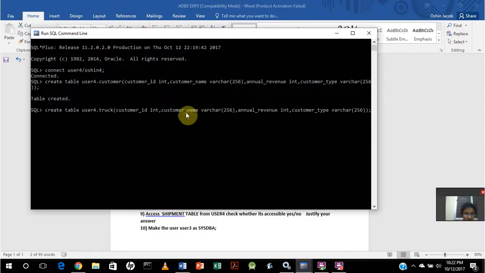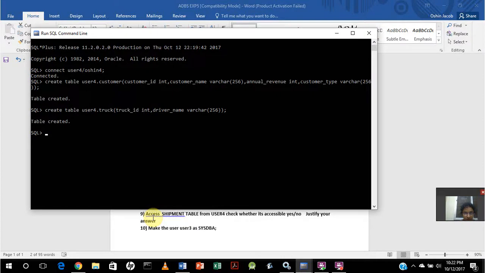So you remove customer ID, make it truck ID, and driver name varchar of 256. Okay, so the table is created.